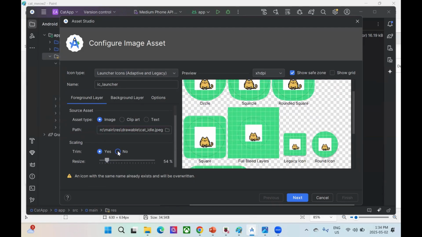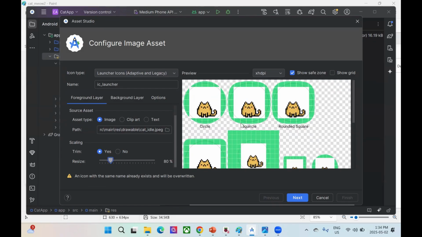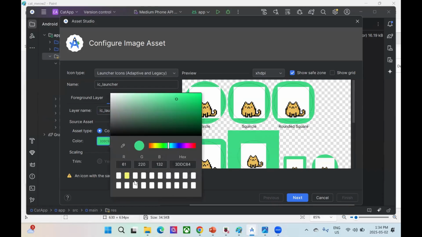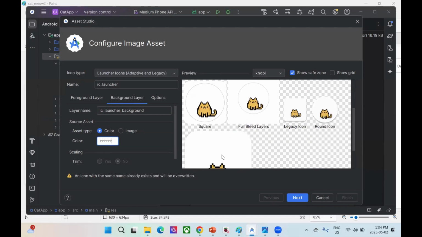There is also the trim option, but you could do it this way. So you can see I've kind of got my cat centered around here. You can also choose the background layer. So if you'd like the green to turn into a solid color, we can just change this to white, and then you can see our app icon would look like this.